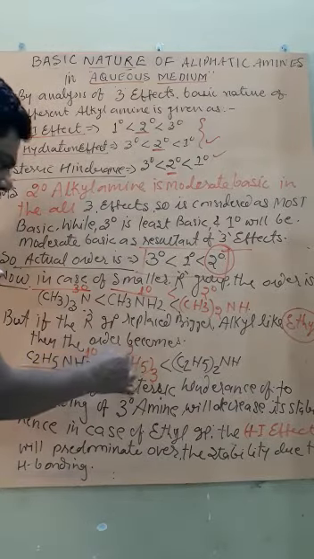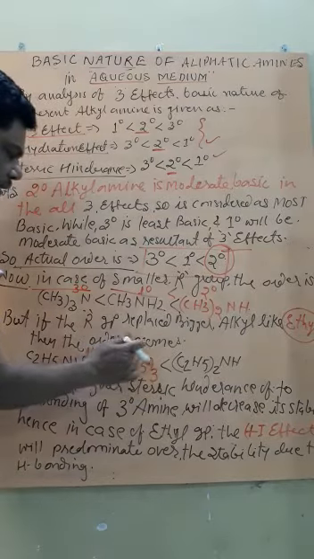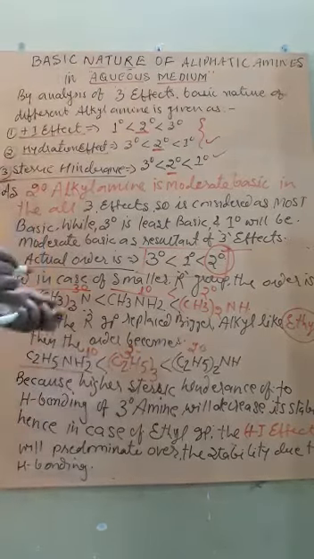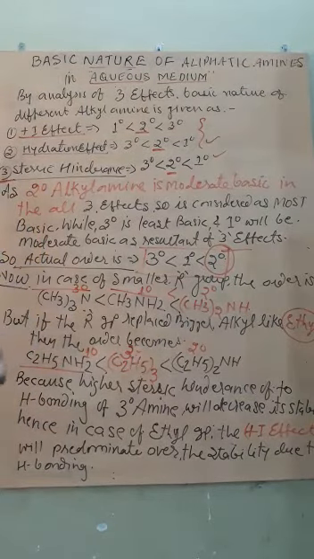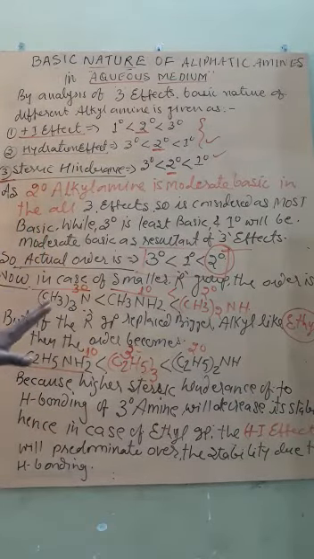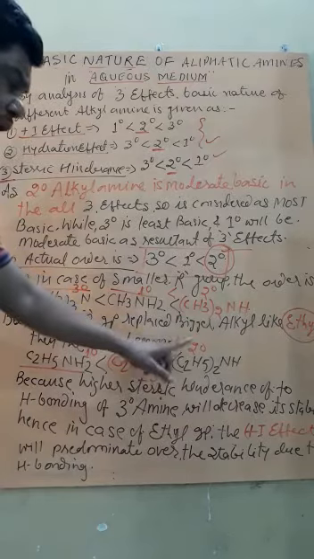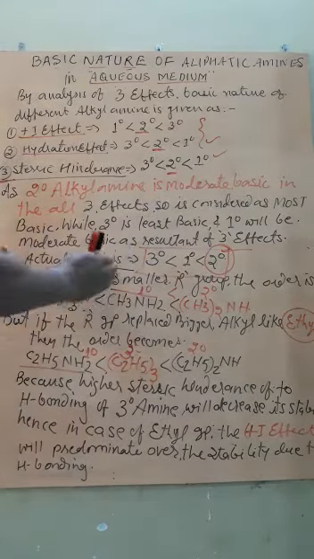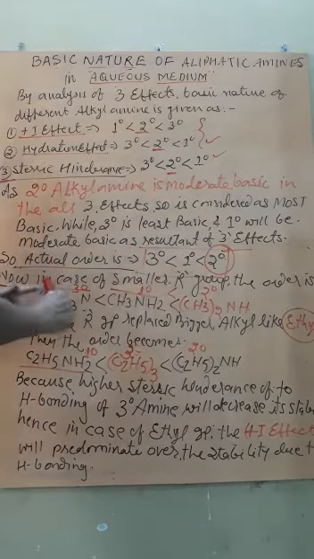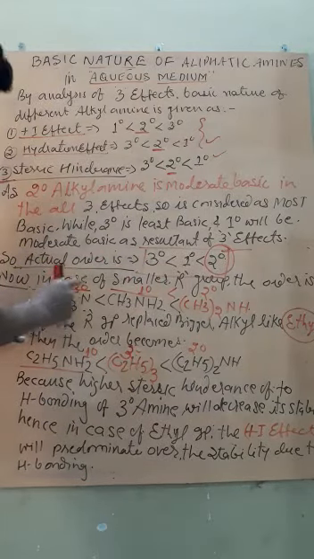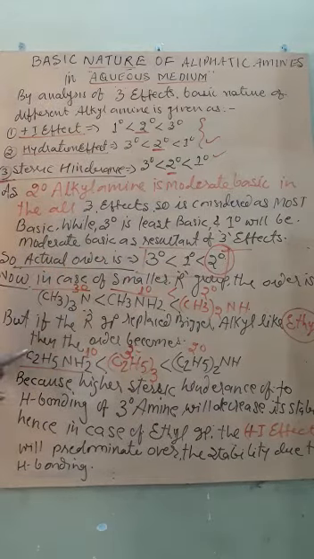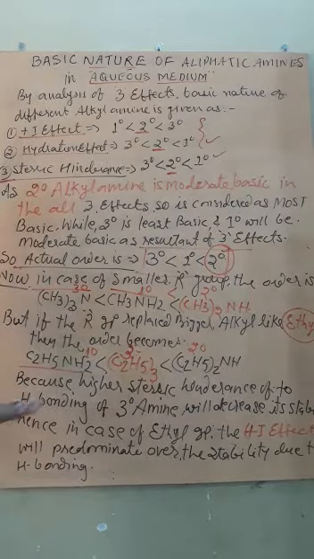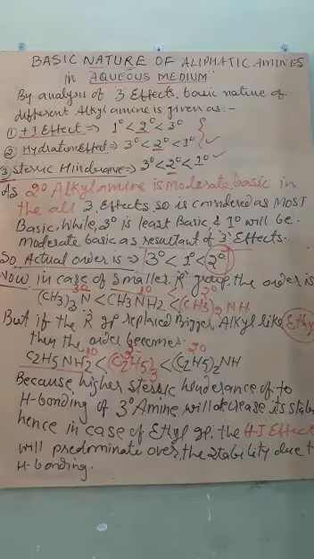Therefore, on the basis of ethylamine, the order becomes one degree, then three degree, then two degree. Remember, whether it is ethyl, methyl, propyl, or any of the alkyl radical, the two degree will always be most basic. In case of CH3, the tertiary is least, but in ethyl, the primary is least. With this, our basic nature is completed.